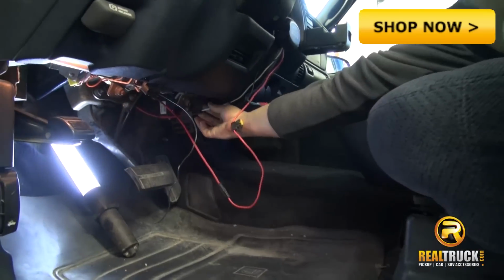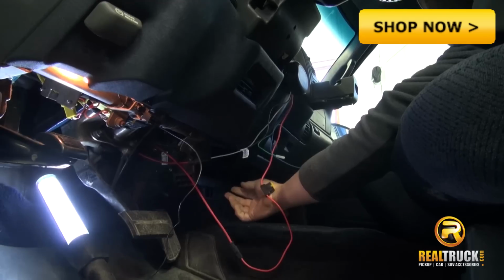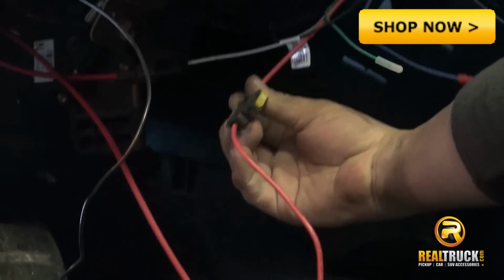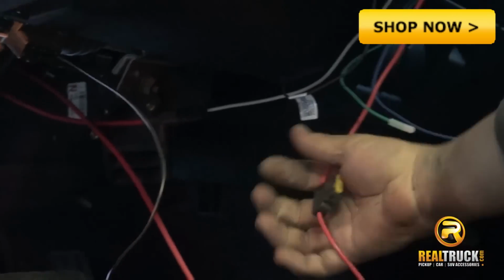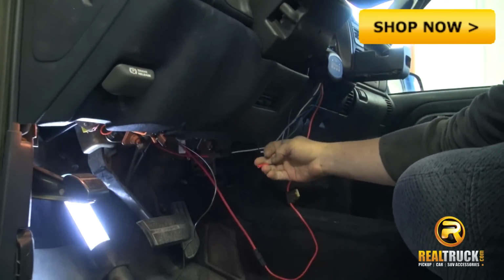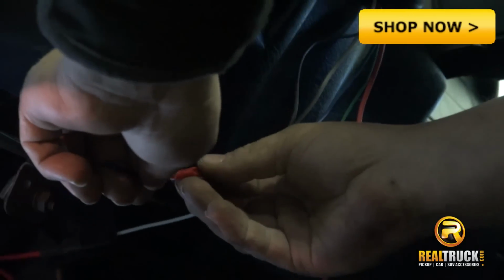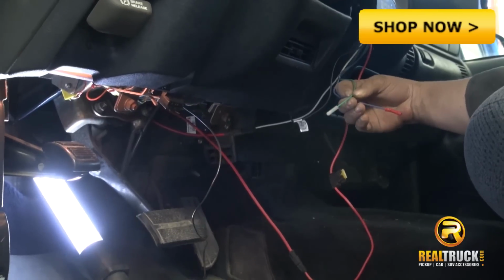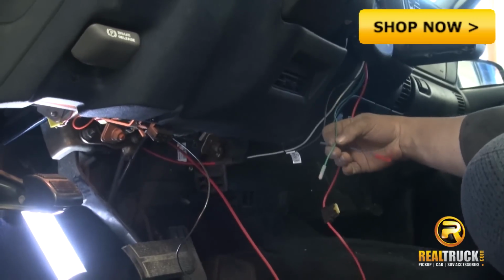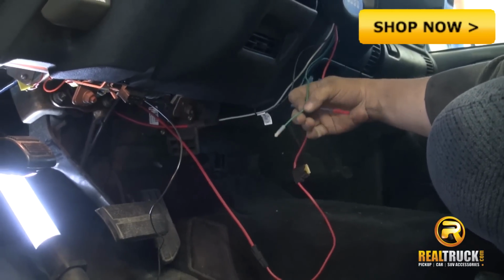We already hooked up the white one, which would go to the salter in the back. And this red one here with the fuse on it comes from the battery. We already got them hooked up. And we're going to hook up our blue one, which will go to your 12 volt keyed wire. This green wire here is actually for a vibrator. This one does not come with the vibrating setup, so we are not going to worry about that one.